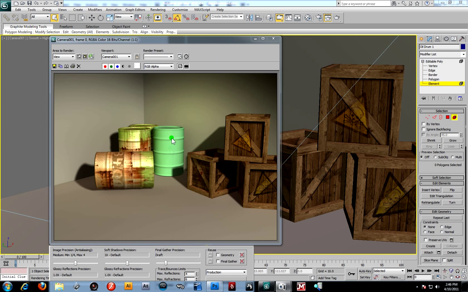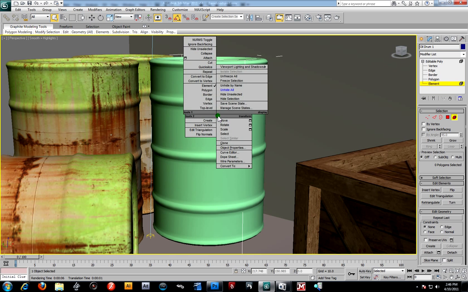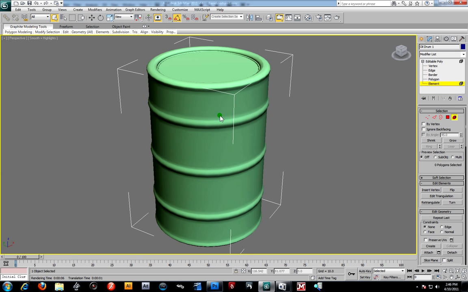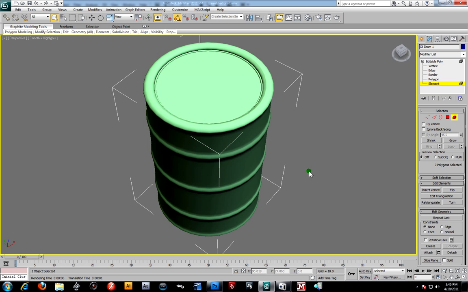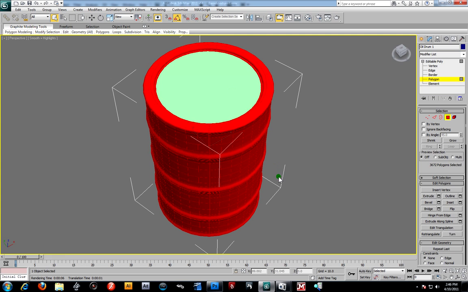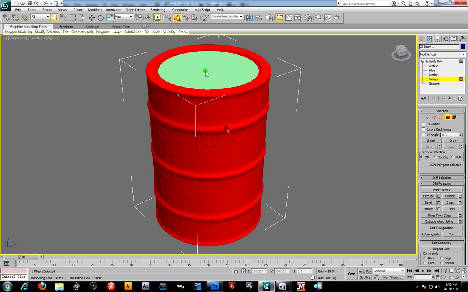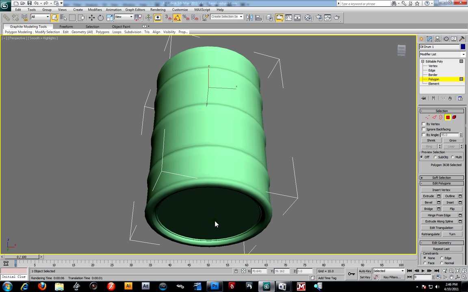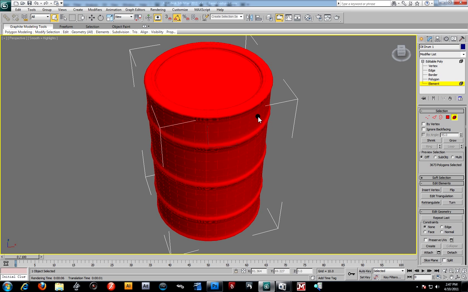Alright, we're going to hand paint that barrel here. Now, one thing I planned ahead of time is I'm going to hit P and Z up on that barrel. I actually had to remap this barrel, and basically what I did was take everything except for the tops and bottoms here, and I unwrapped all that, and then I did the tops by themselves, and then we UV mapped and unwrapped those. So what we eventually ended up with was this.